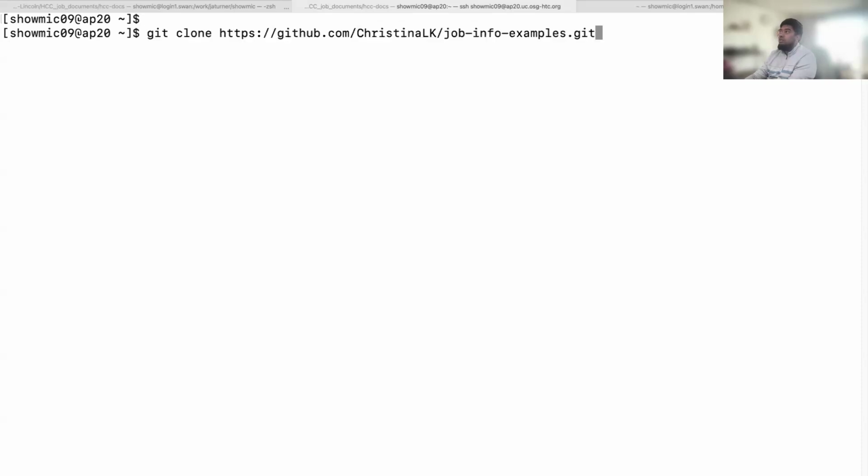I'm already logged into AP20. If you have access to any of our access points, feel free to log in over there. For this tutorial, I'm not using our notebook, but hopefully that shouldn't be an issue. Let me do the git clone.